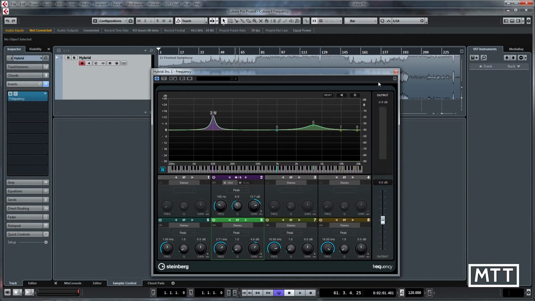Another welcome thing is we've got an output meter and an overall output control. So often you may want to keep your peak level the same with and without the plugin, and this allows you to account for that. So you can account for the plugin being present, and then you can get the same peak level. So that can be really useful. And also sometimes it can be really useful just if you've not got enough gain or if you've got too much gain on a channel. So you can just deal with it here, and it saves having to do some of the other bodges we need to do. So Frequency is a really great addition.